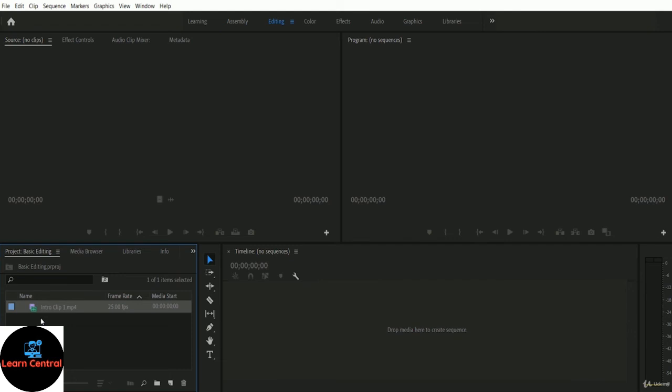In that case, you have to use the icon view, and to enable the icon view you have to move your mouse in here, and this is the icon view option. So let me click icon view, and here is the preview of icon view, and we have the thumbnail for our video clips. Even if you move your mouse cursor on the video clip, you will have the preview of the video clips. If you want to use the freeform option, then you can use the freeform view.